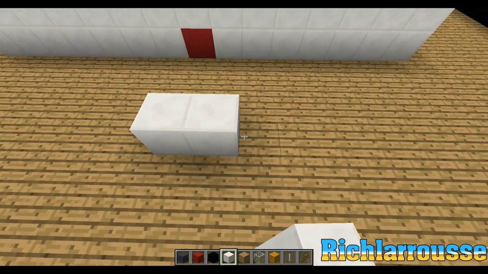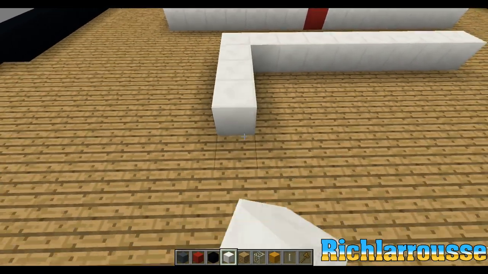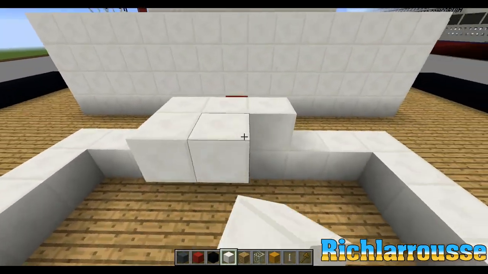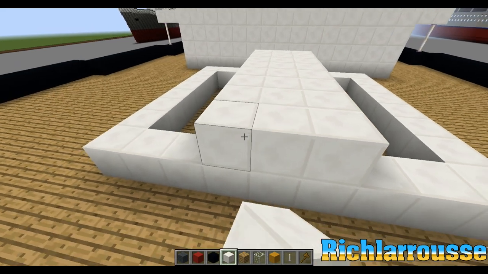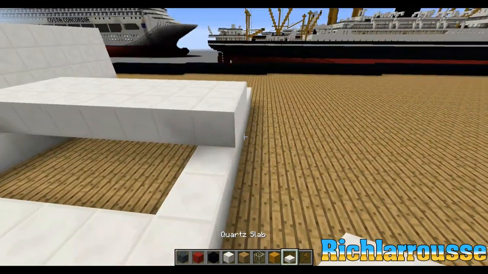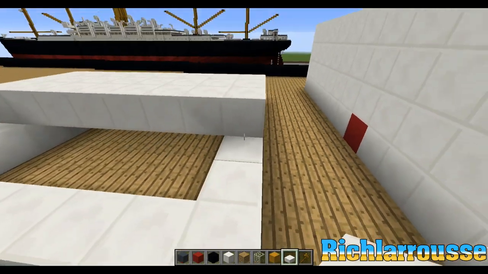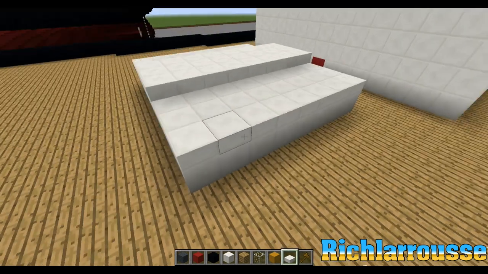9 wide, so that's 1, 2, 3, 4 that way, 1, 2, 3, 4 that way, and the sides are 7. 1, 2, 3, 4, 5, 6, 7. 1, 2, 3, 4, 5, 6, 7, and then join them together across the front. And then the 3 centre, as per usual, increase to 2 high. Like so, and then we add the slabs on the sides. And the other side as well. There we go, there's our hatch done there.